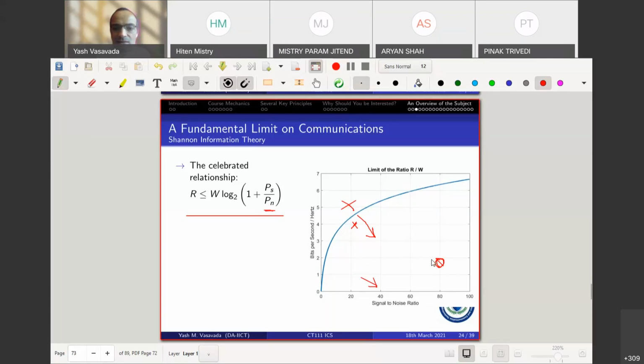But as communication technology has improved, maybe from this 2G point here, 3G came up to here. 4G came up to here. And then maybe 5G's goal is to be somewhere over here. So this is what communication systems today are trying to do: come as close to the blue line as possible. Maybe in the future, there will be a communication system which touches the blue line. And then that would be the ultimate performance.